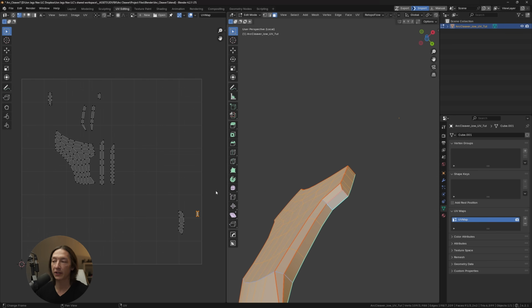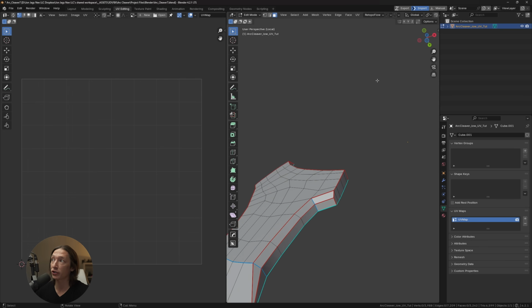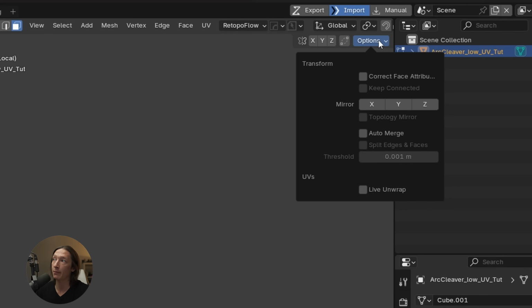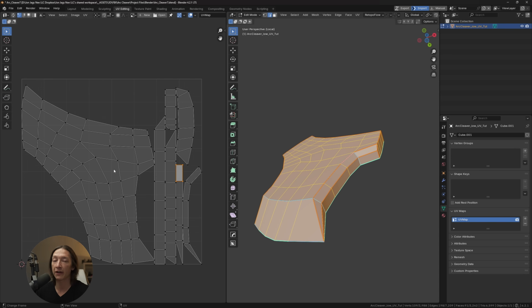So what we're going to do is we cleared those seams, but we didn't unwrap it. So I'm going to hit U and then unwrap. Now, one thing that's also worth mentioning is that if you go up to this option tab up here, you can tick on live unwrap. Now from here, when we go ahead and unwrap anything, let's maybe just select this edge by holding Alt and then left clicking, and then we hit the seam button, right click, mark seam. We can hit A, and hey, look, now we have an awesome island for this mesh.